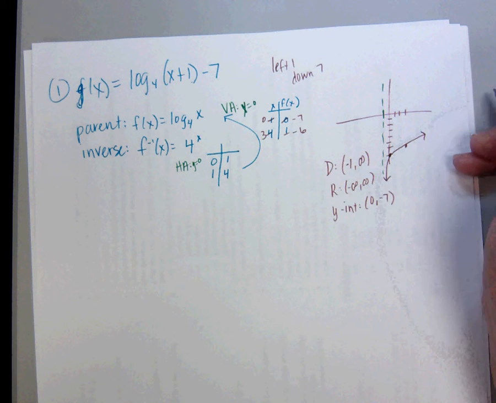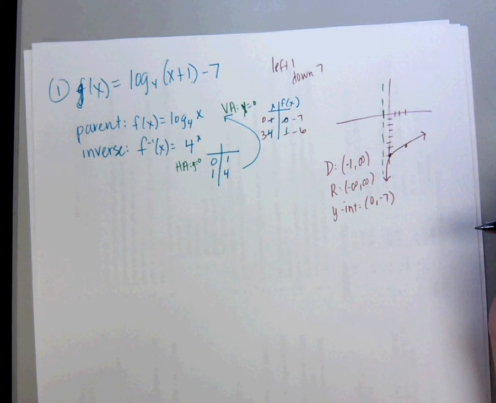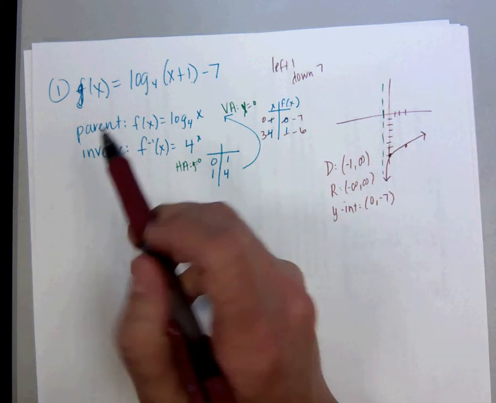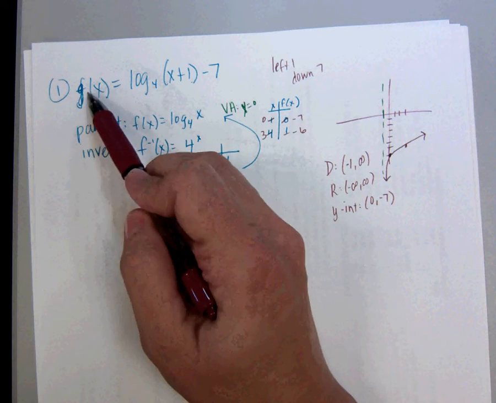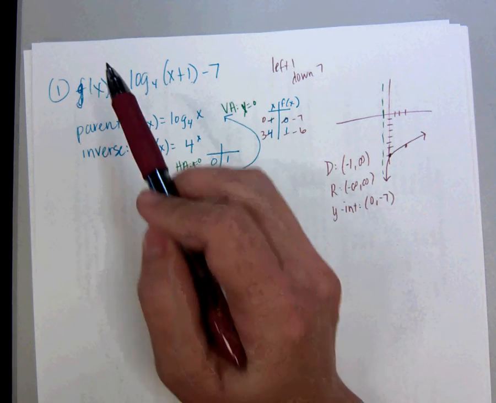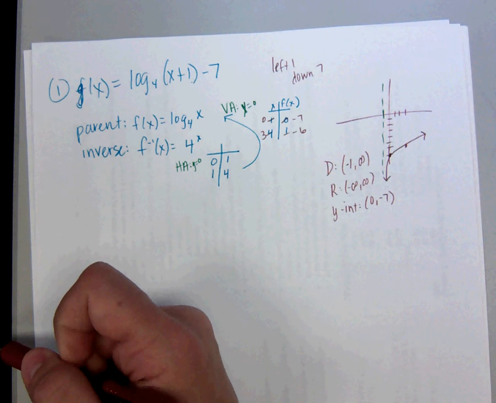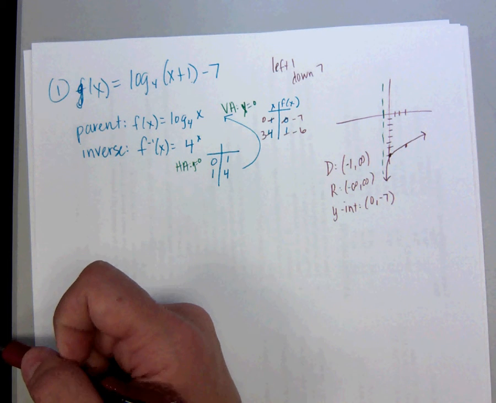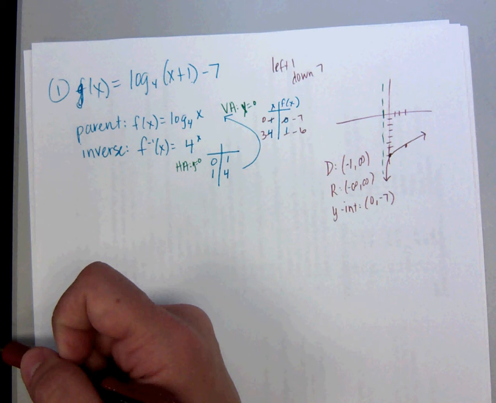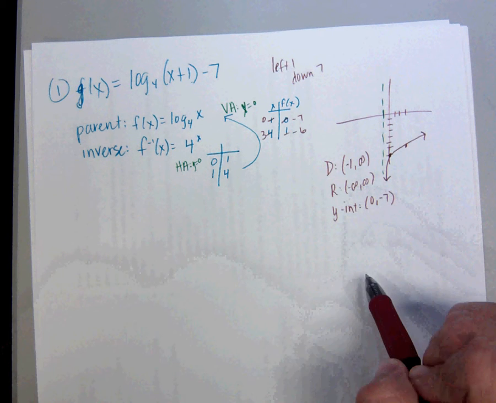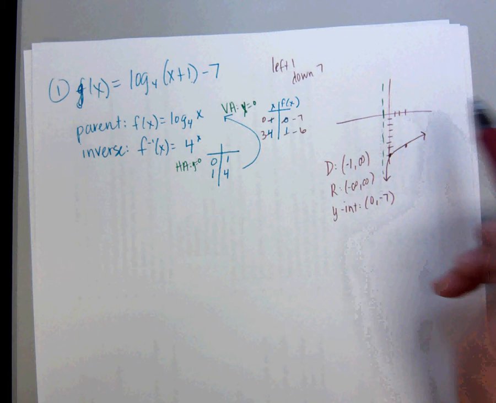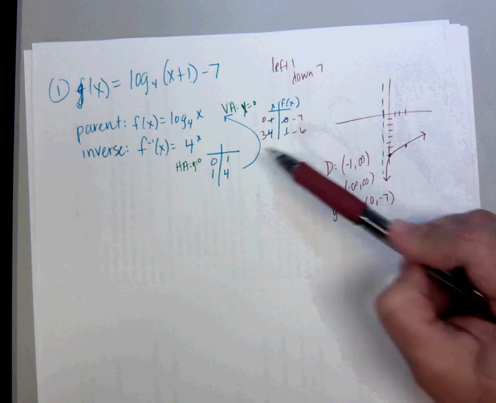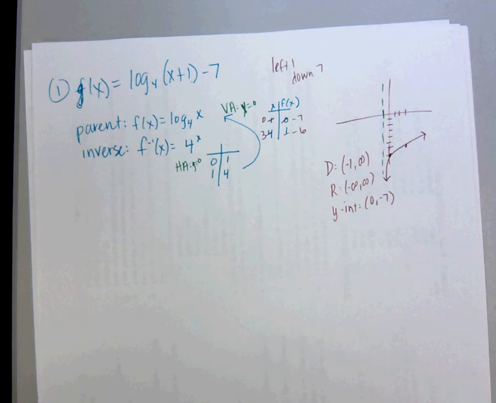If you needed an x-intercept, we don't necessarily know how to solve these equations yet, so you would be setting your equation equal to 0, moving the 7 and doing some rewriting or some inverse operations. We'll do that towards the end of the week probably, so we're not quite there yet. But those couple pieces you can see. Sometimes you'll be able to see the x-intercept on the graph, and if you have the ordered pair from your transformations, you should be able to use that as well.